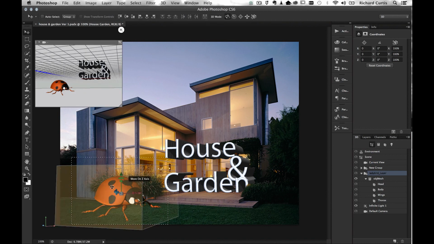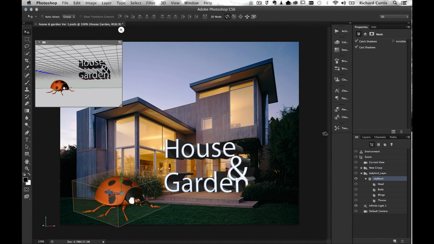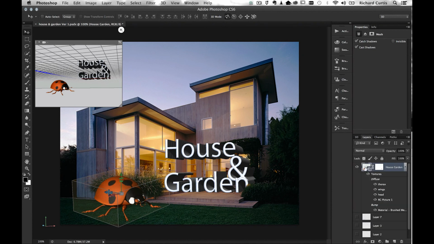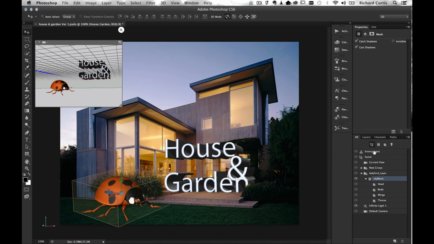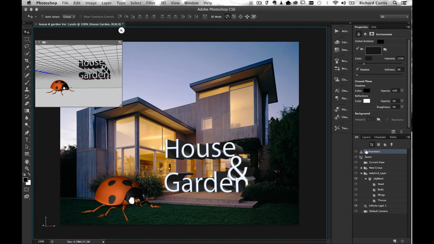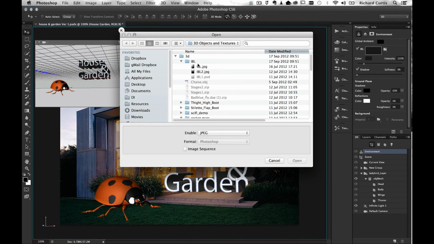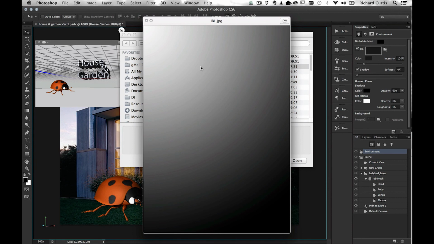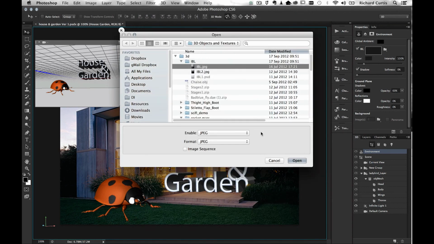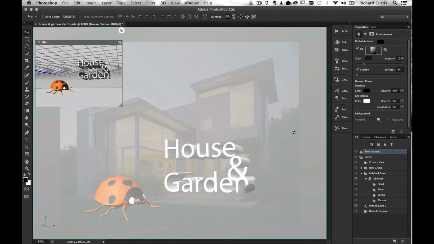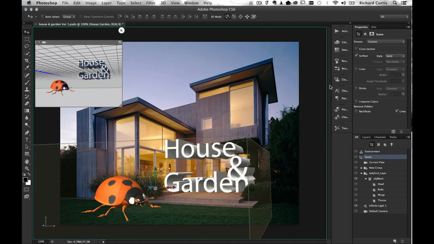To intensify the lighting, I can go to the environment layer of that 3D object and go to the image-based light. In the image-based light, I can replace or load a texture. I'm going to load in this texture, which is just a gradient map. White is going to show light through, black is going to block it, so it's basically a gradient. I open this through, and you'll see the change as it comes through. You're now seeing the IBL in place. Okay?